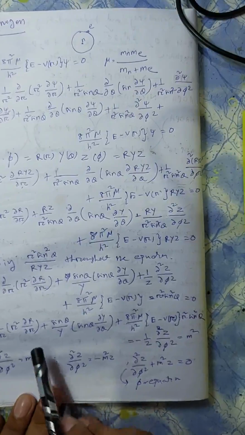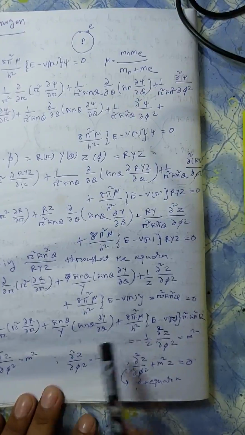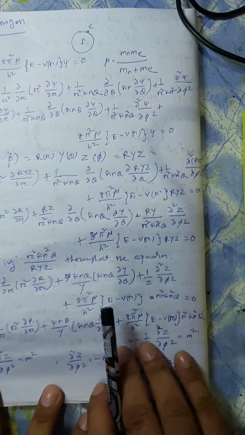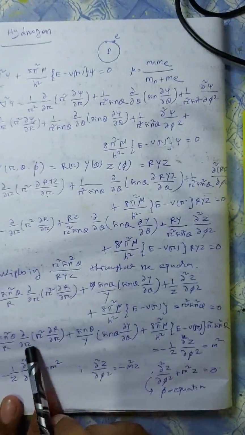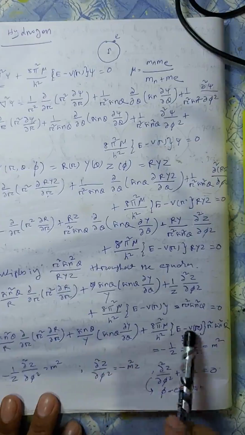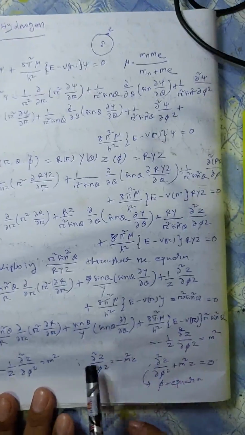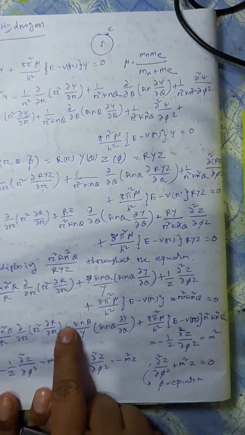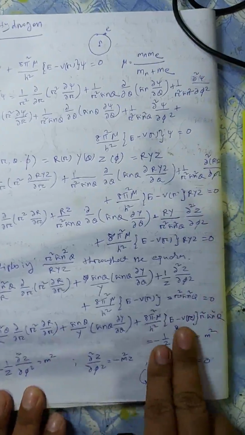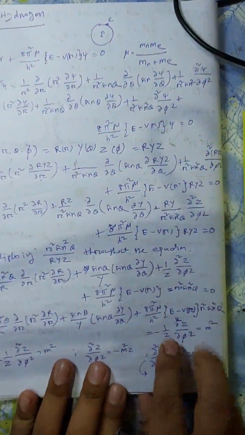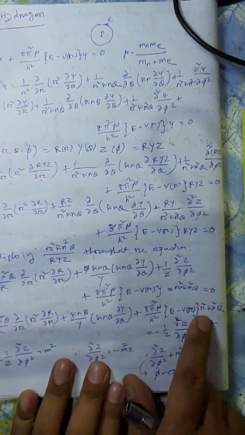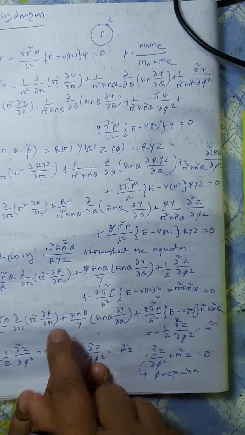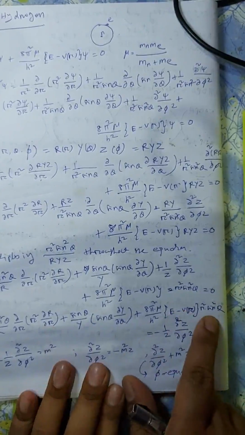Similarly, we also have to find the theta equation, and another is the radial wave equation. So in this theta equation, what do we do? Now we separate theta and r, just like in the rigid rotator. The left hand side is only of theta and r. Here you see everything is r, and here is sin²θ. So now we divide the left hand side by sin²θ.